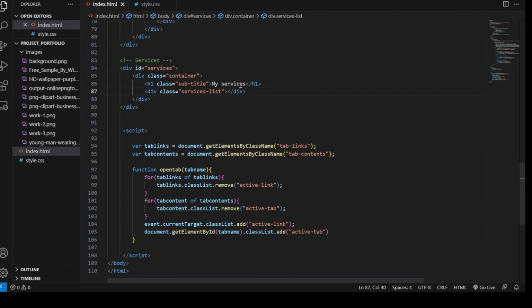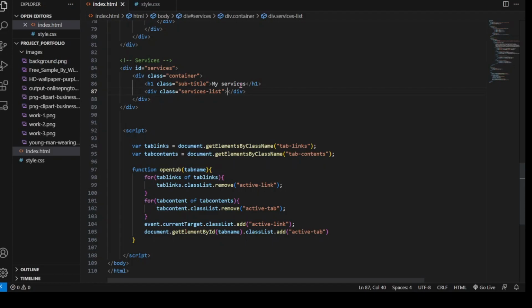In this one we will add multiple services. So first we will add some CSS for the class name and ID that we have created right now.